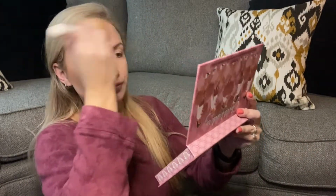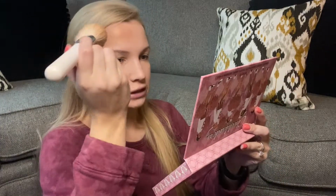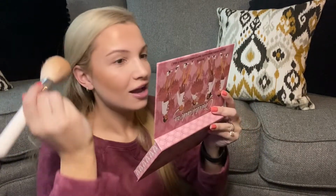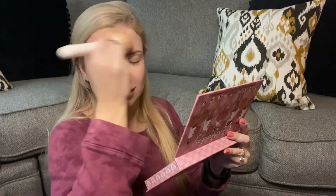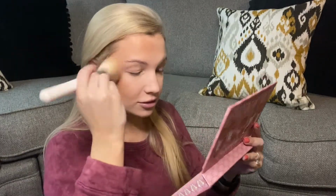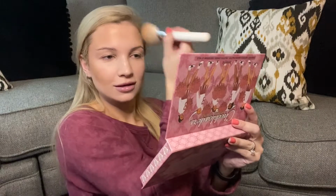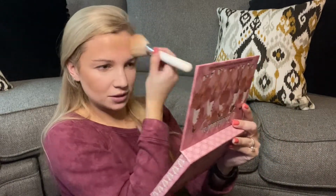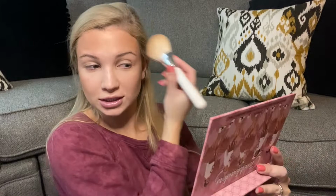And then up here on my forehead. This is not good, guys. And it's like really, oh my God, I look, okay, well, whatever. Just gonna keep blending and blending until it's okay. My hair is everywhere. The problem is it has a sheen to it and it's a little too dark for me, so I look a little insane. I mean, I am just going to the gym after, and then I'm going to watch The Bachelor at a friend's, but I'm obviously gonna shower between the two, so I guess really only the people at the gym will see this insanity, which they've seen worse, especially when I wear no makeup.